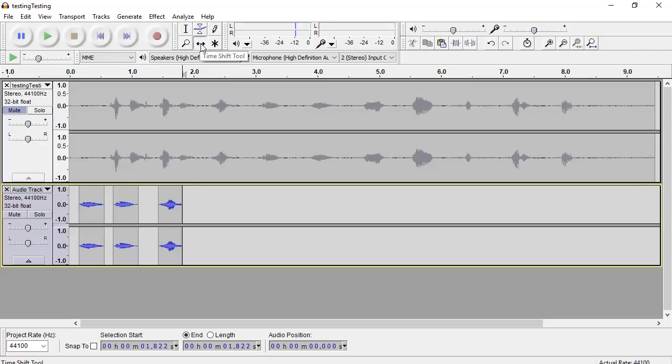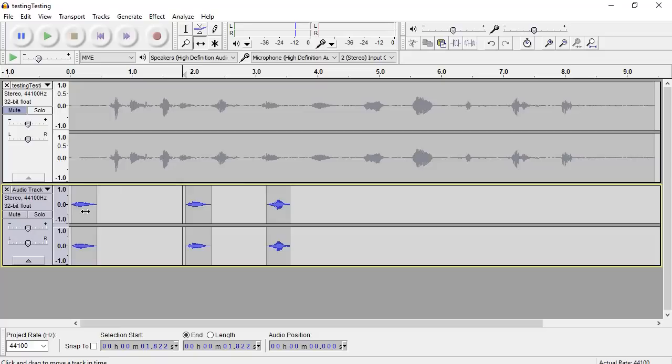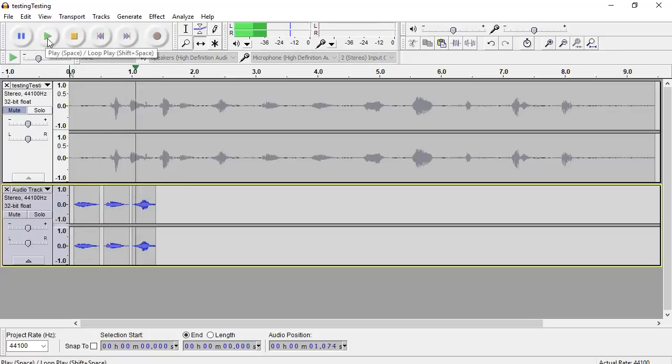The other tool here to show you is this one right here, the time shift tool. The time shift tool lets you slide things around. So I can click, drag, and basically it's pretty obvious what it does. It just moves the pieces exactly where I want them, so you can slide them together, or you can have a little bit of space between them, depending on when you want these sounds to play in time. So a little rewind, play. 3, 2, 1. Okay, and you have your clips.